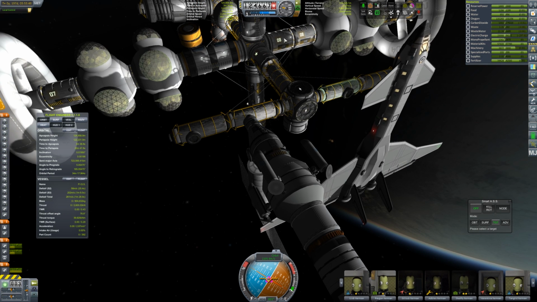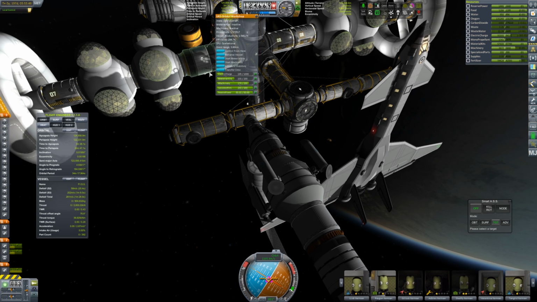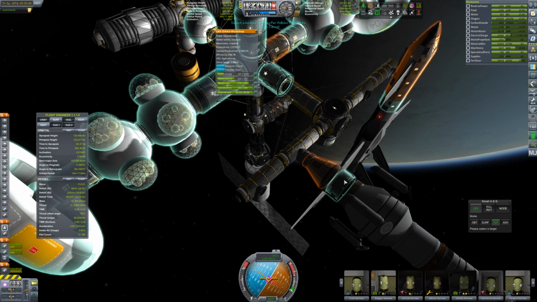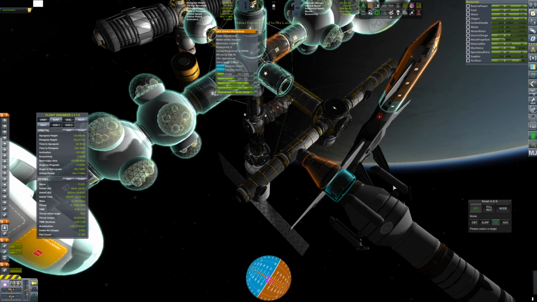So I'm going to take and right-click this. We're going to say transfer crew. We're going to say transfer. And we're going to put you inside this lander can right here.